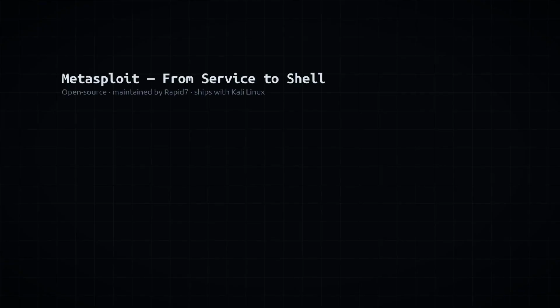Metasploit is the foundational exploitation framework. Open source, maintained by Rapid7, used by penetration testers worldwide and included in Kali Linux. It contains over 2,000 exploits organized by CVE and platform, along with payloads, the code that executes on the compromised system, and auxiliary modules for scanning and enumeration.